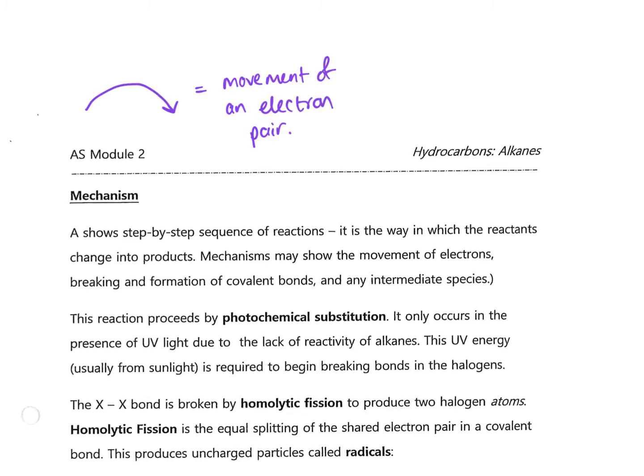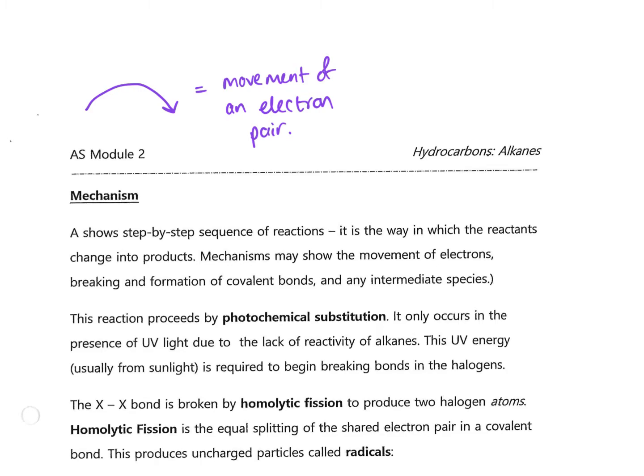The most common type of arrow that you'll meet is what we call a double-headed arrow, what you would probably see as a normal arrow, and it's always a curly arrow, so you can see that it's got a curve in it, and that shows the movement of a pair of electrons. In other words, the movement of two electrons. That's the one that you'll see in most mechanisms, but it's not actually the one that we'll see in this mechanism.